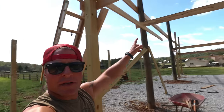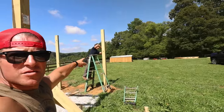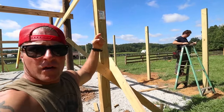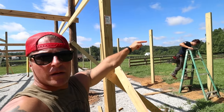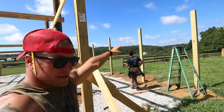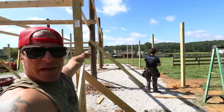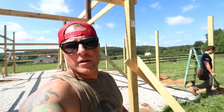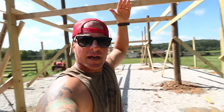First full header is up. I got Nick going around. He's gonna square off the lines. So we're gonna run this line. Our marker that was on the main pole, we ran it all the way out level to our 4x6 outer poles. We're gonna run that line all the way down, bolt our header on that, and that'll catch the bottom of the rafter, and then that'll be the shed roof side.